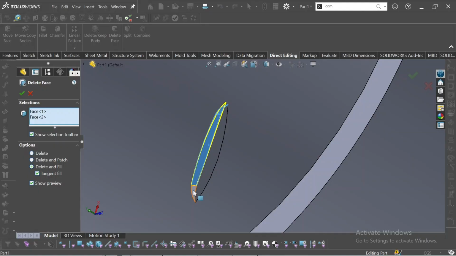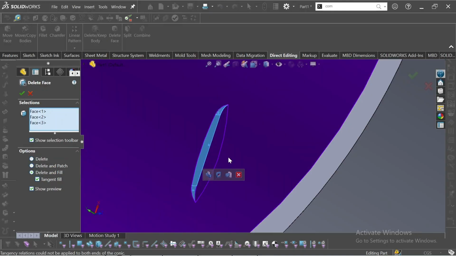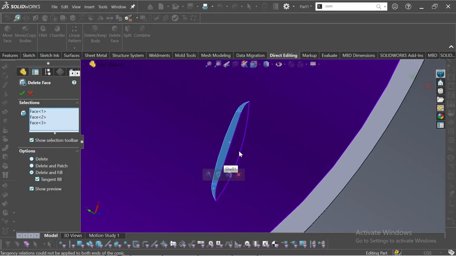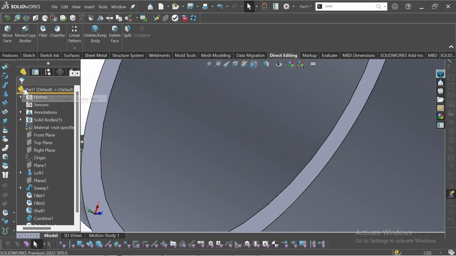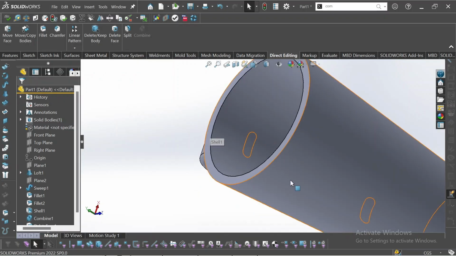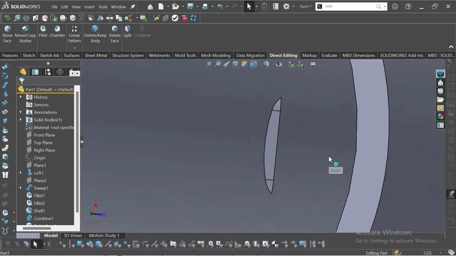Okay. This face and this face. Just select all the faces you can see here. Okay. Click delete and patch. Okay, then click OK. See, so it disappears. Now we're going to do the same for the other side, this one down here.